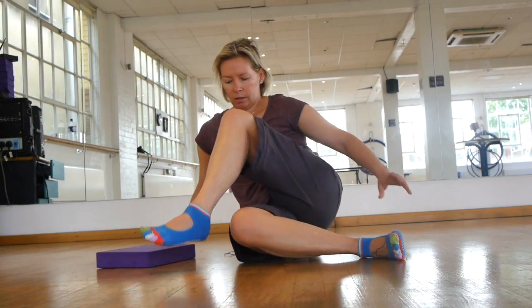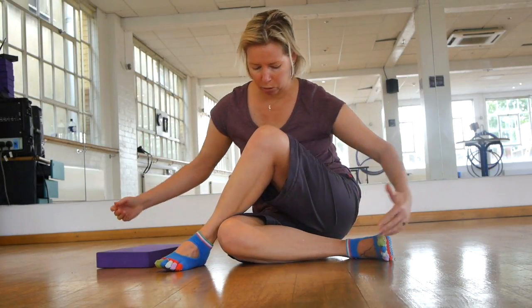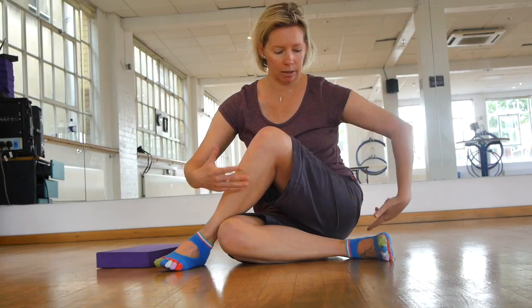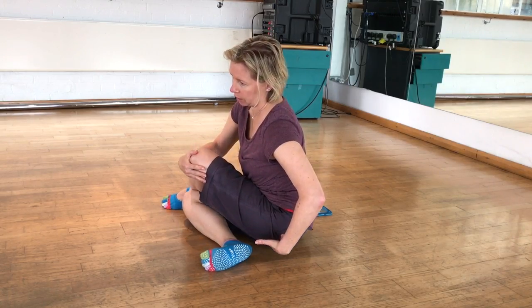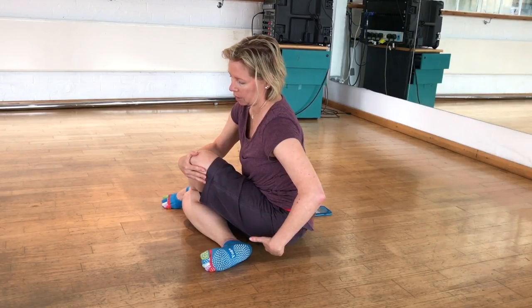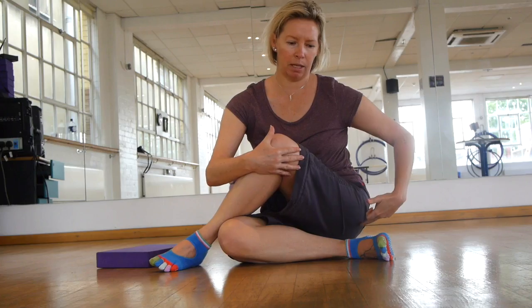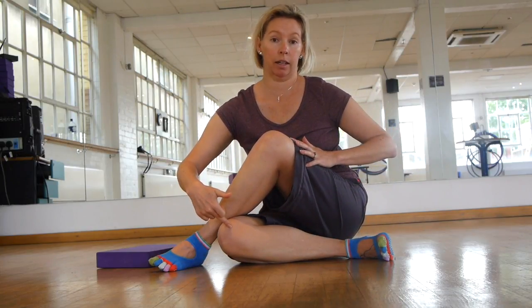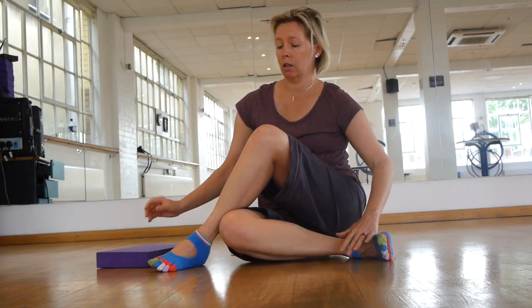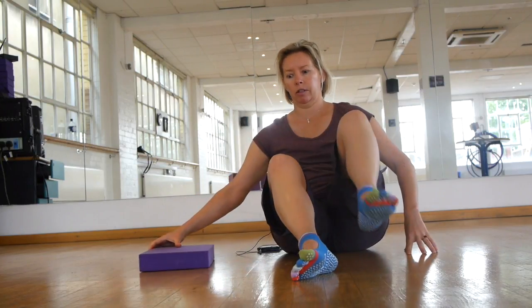So the exercise done in its purest form would have both legs bent in like this. And the key form point we ordinarily use is to first get that hip down on the ground and then all the other things. But for me, doing that first movement — in particular, the lower knee doesn't like that. And you don't want to persevere with exercises that hurt your knees. So here's the way I've been modifying it very successfully.